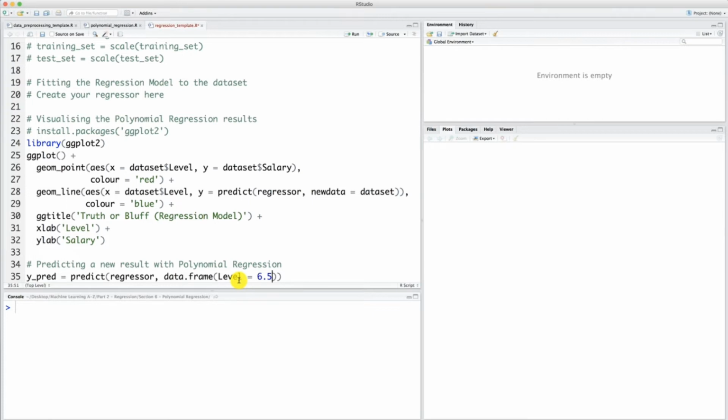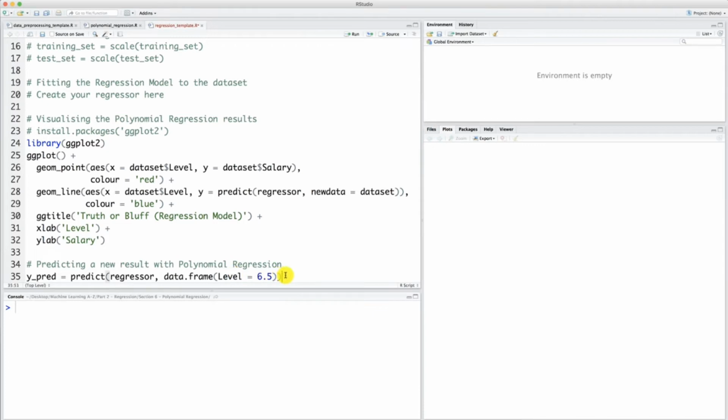Because in our future nonlinear regression models, there won't be those polynomial features in the dataset, so we will only need the original independent variable here, and especially this 6.5 value of this independent variable. So that's why we have everything we need with this simple line.